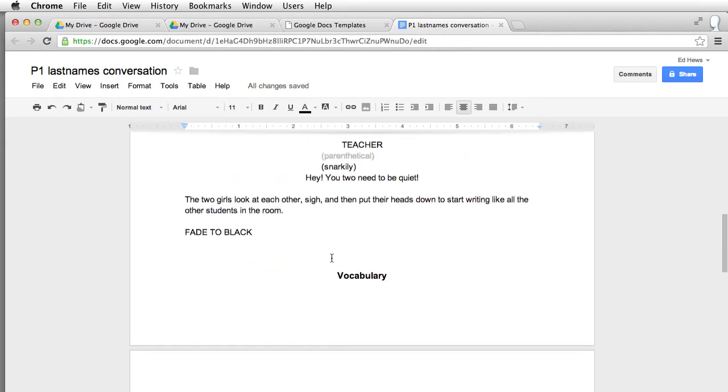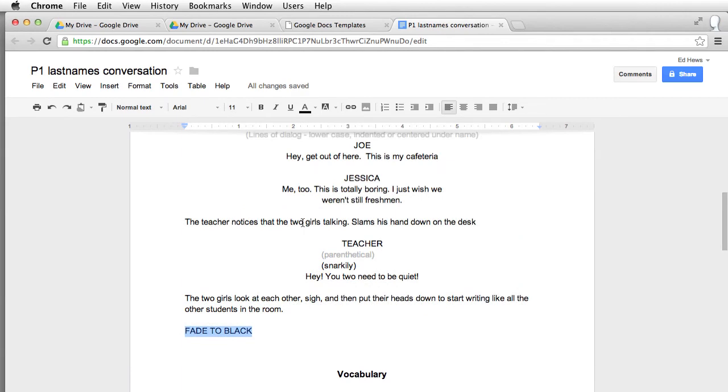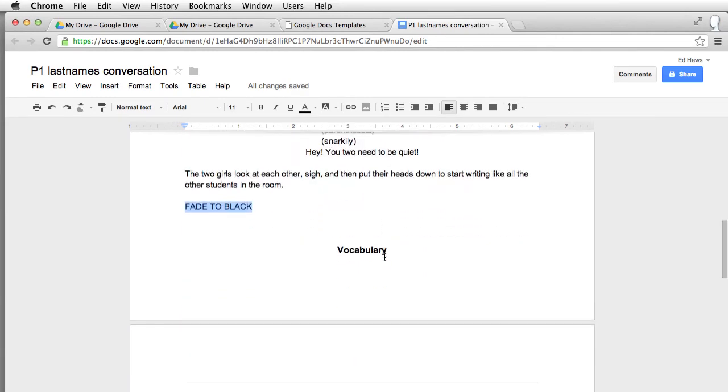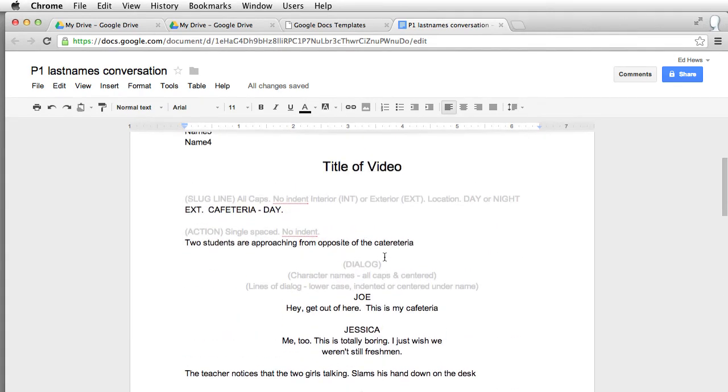So you can make sure you fade to black. Make sure it's long enough. You have about 3 minutes. Your video should be no longer than about 3 minutes. So kind of time it out by reading it back to each other. Timing each other. You might have to add stuff. You might have to remove stuff. No longer will you be able to just do 30-second videos. You'll have to do something that's a little bit over that, right? So 2 minutes, 3 minutes is about how long this project should be.